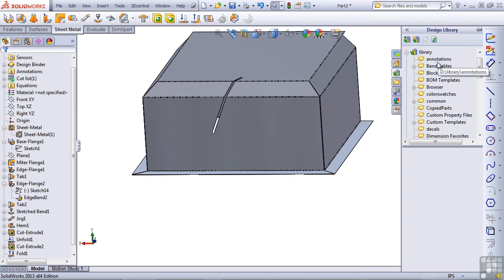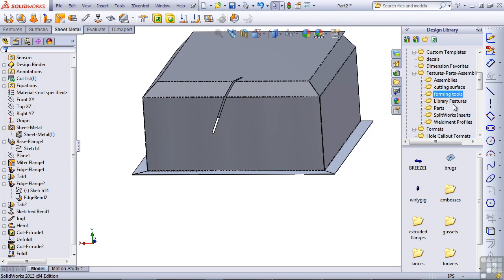These are all of the folders that are available in my design library. Some of these contain specialized sheet metal features. So if I expand the Features, Parts, Assemblies, and go under Forming Tools, SOLIDWORKS needs to know somehow that the content in this folder is different from the rest of the content in the design library.